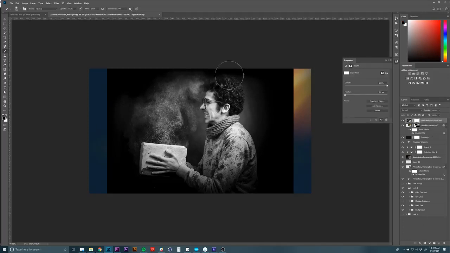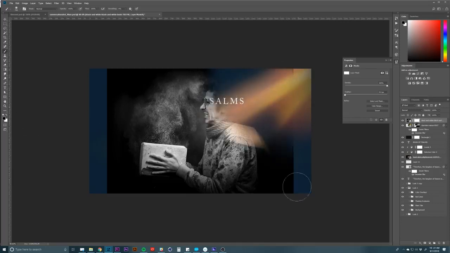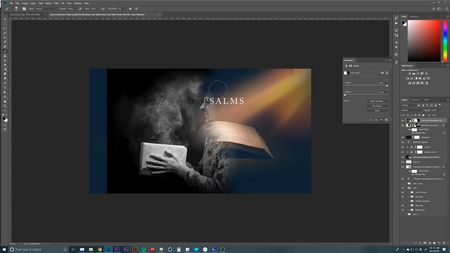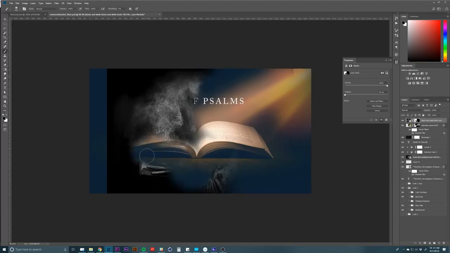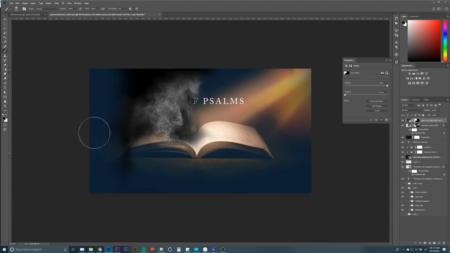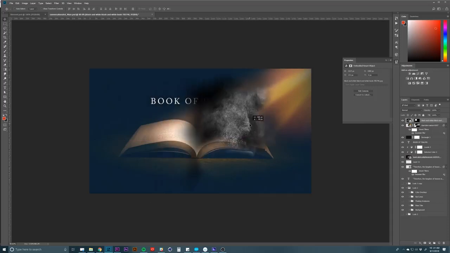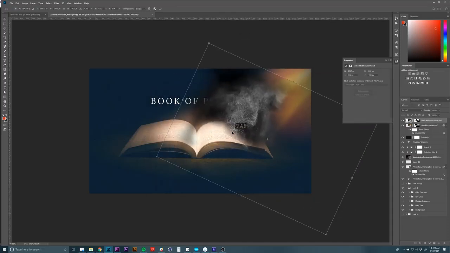And I'm going to hit B on the keyboard. It's black, which is good. Then I'm going to dust him out. I'm just going to get rid of him pretty much as much as I can here. There we go. Soften up these edges as well. Okay. And let's just see what happens. I'll move this over a bit. Maybe I want this to be sort of in my light.